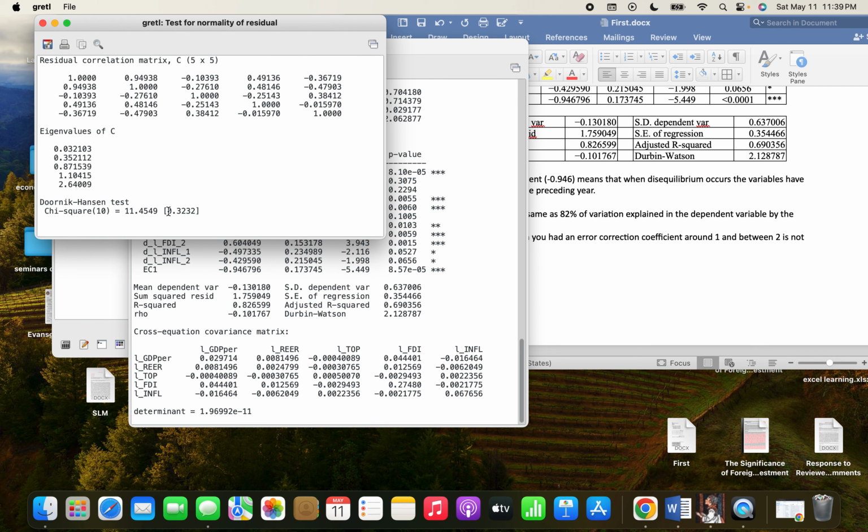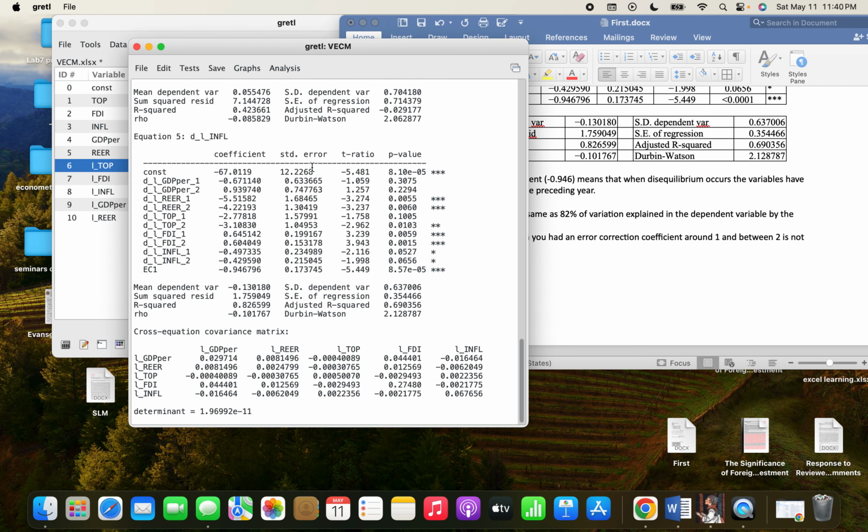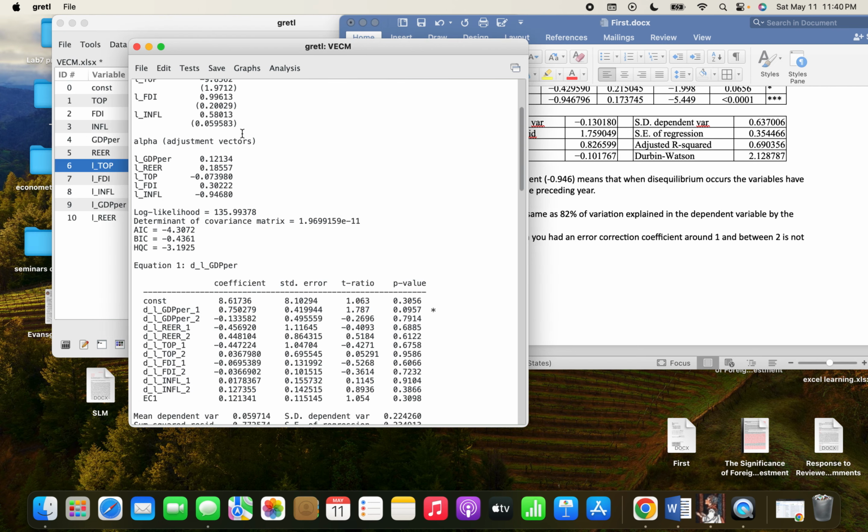So you can see perfectly from this that the residuals are indeed normally distributed because the p-value is greater than 5%. So we can say that there's a normal distribution of the residuals. These are the tests you can conduct once you perform these ones.